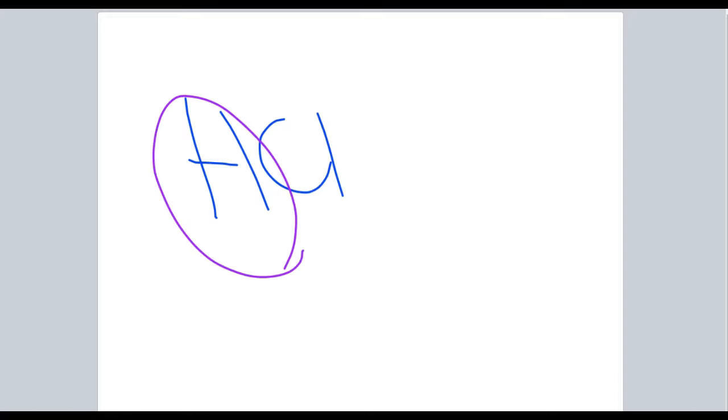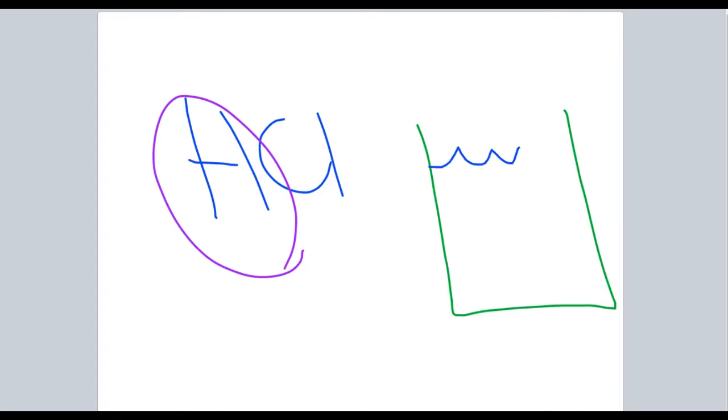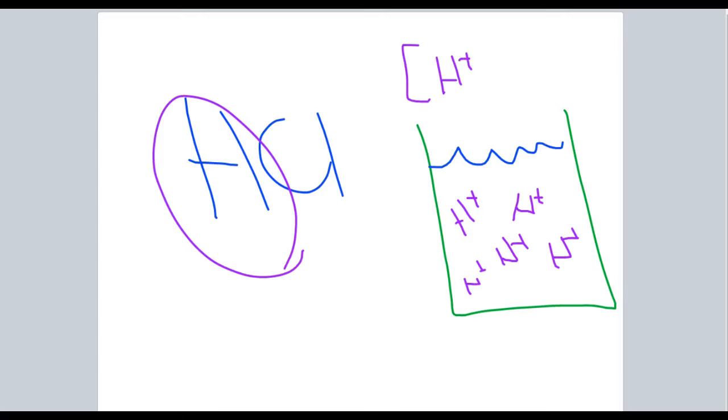So we can imagine a beaker full of some solution. And let's imagine that that solution is actually very, very acidic already. So it has a lot of free protons already in it. The free proton concentration is quite high. That's what makes it acidic. So we can say the concentration of protons is high, and if that's the case, then the pH of that solution is inversely related. The pH is low.